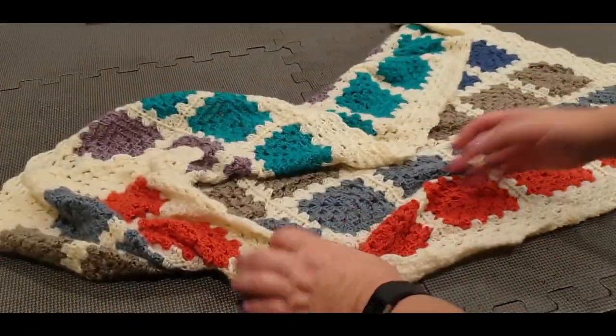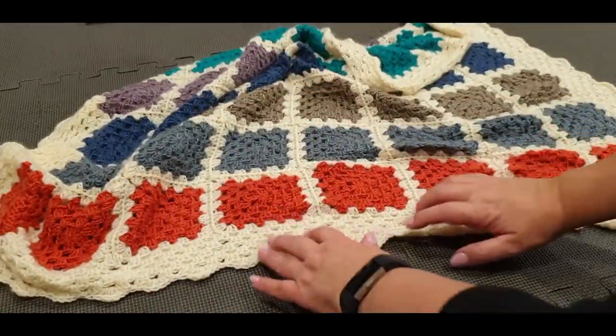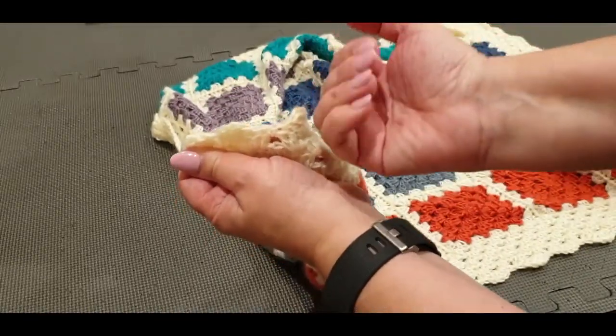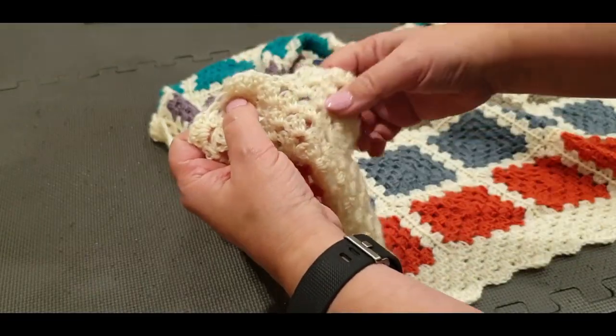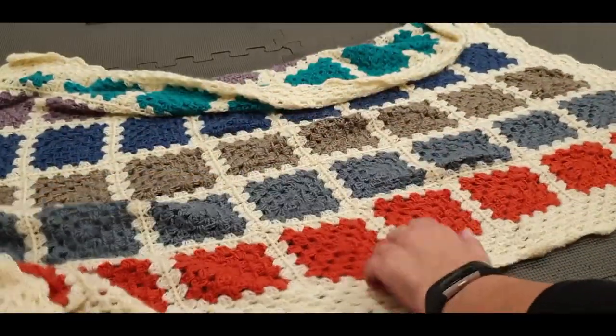Okay, you want to block with your right side facing you. Remember how we chose the right side? We look at the V's there, and if the V's are facing us, that's the right side. If we face it that way and the V's are going downwards, that's the wrong side. So wrong side down, right side facing us.